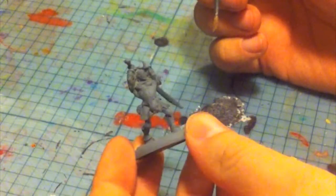Today we're going to be painting Privateer Prest's Khador Doom Reaver. We're going to focus on his flesh and armor.